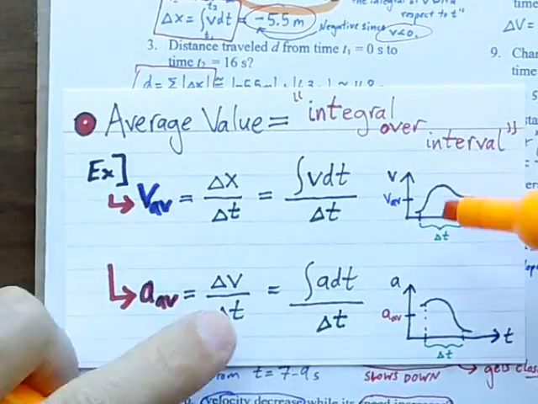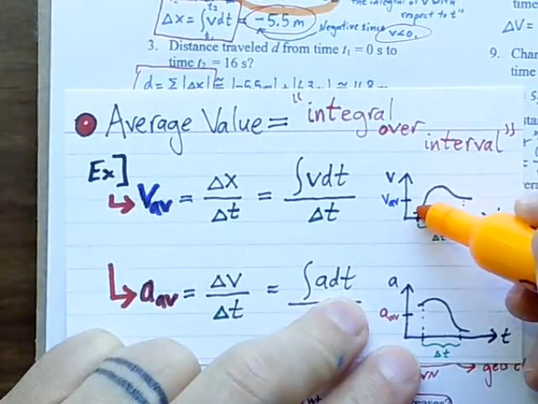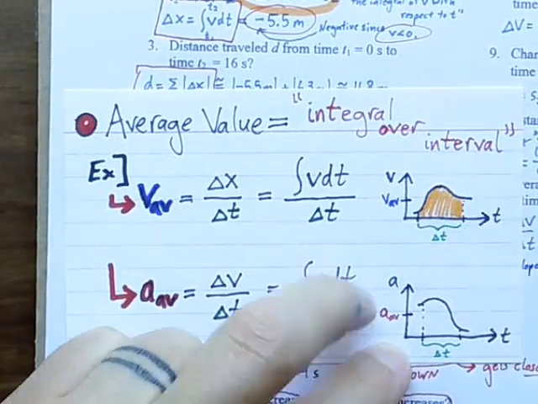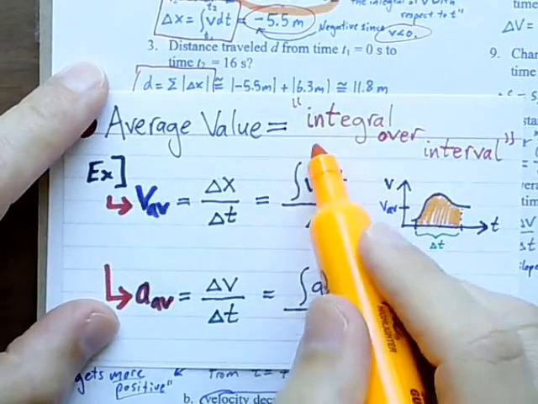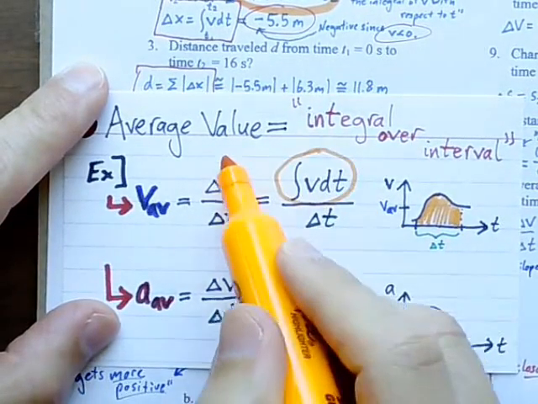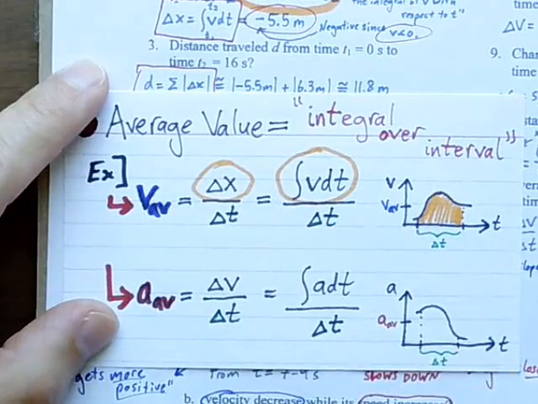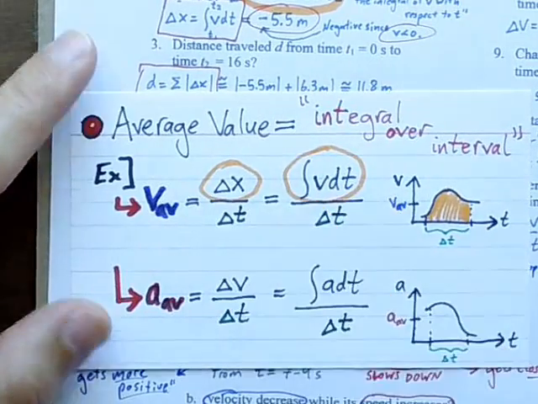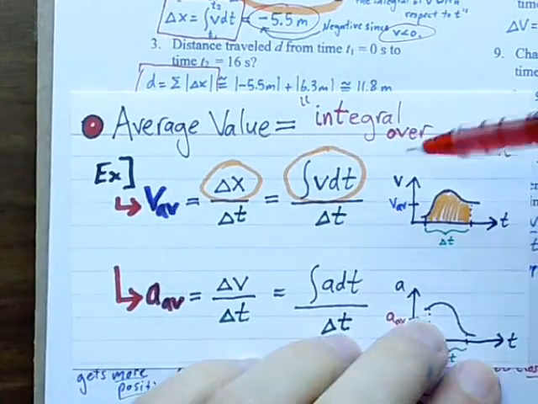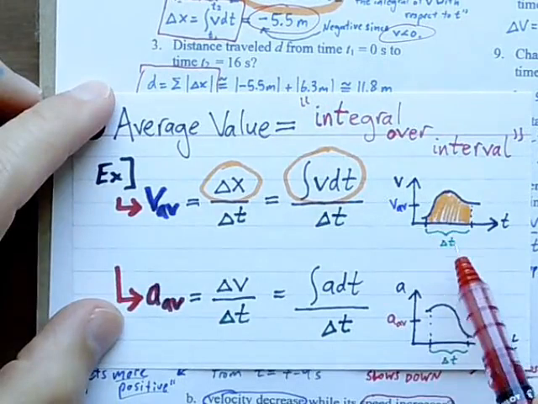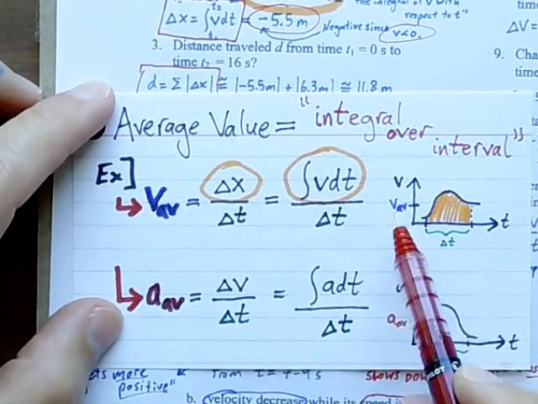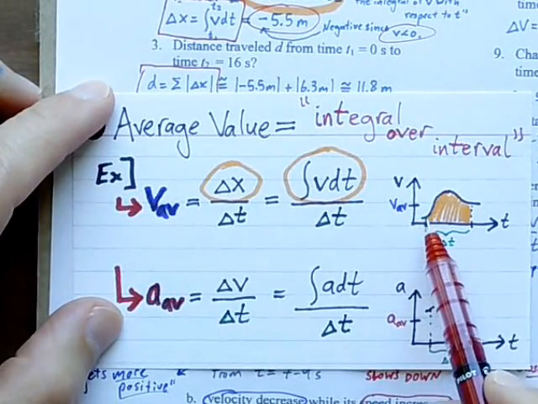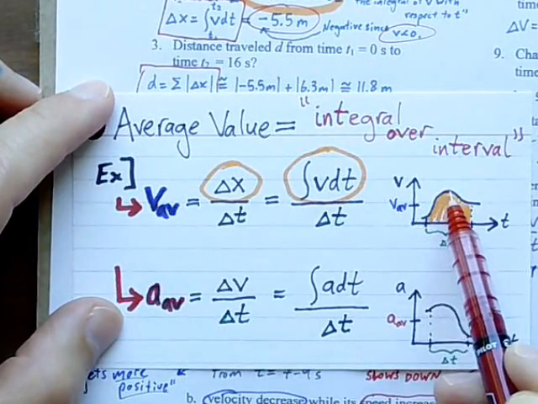So in our little velocity versus time graph, the area under the curve here, that area we know represents the result of this integral, which represents our change in x. An area is a delta, is a change, is this integral. And the average value of the velocity would be this area divided by that delta t. So the average value would fall somewhere around there between the low value of the velocity and the high value of the velocity during that interval.